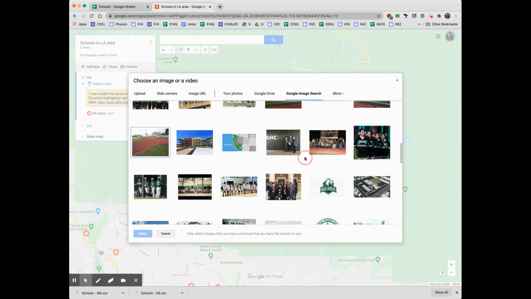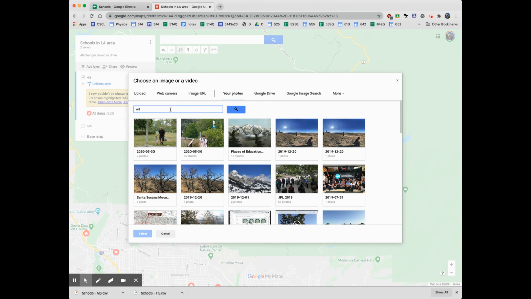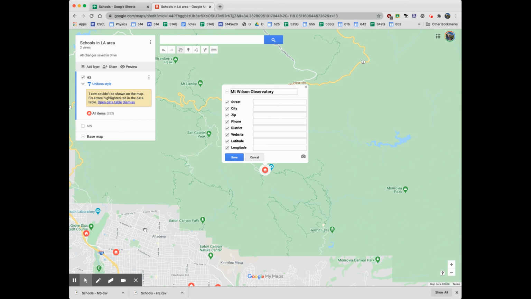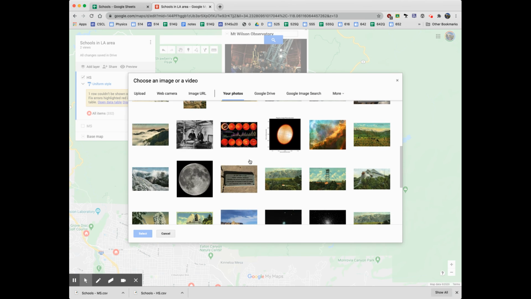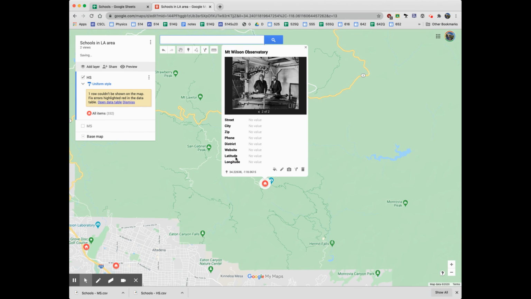Once again, I can look for pictures. So I'll say, where is the Mount Wilson Observatory picture? In this case, I could just look in my own photos. If I type in there, Wilson, let's see if I have any pictures of Mount Wilson, do a search, see if any pictures from Mount Wilson Observatory come up. And sure enough, here's a picture of me and my students at Mount Wilson Observatory. So that's mapped. Again, I can click another one right there, search while it's already up for some other ones. And here's some historic pictures of other people doing some of the research that's been done there at Mount Wilson. So now if I save that information there, that's going to be available to anybody else who wants to use this map that I provided.